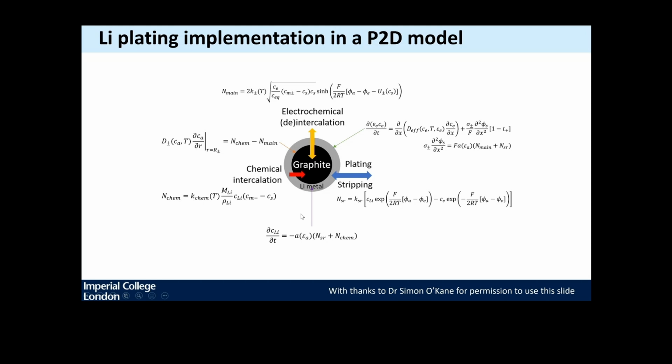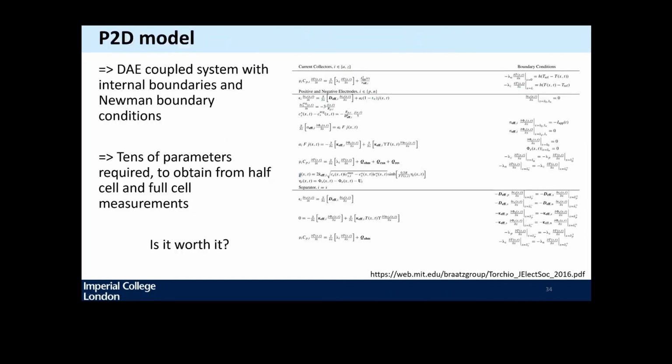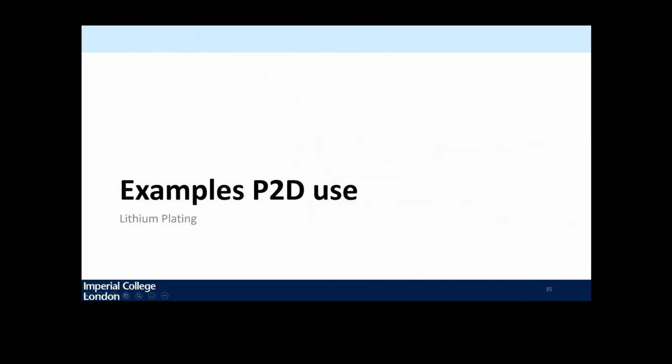This particular diagram is for the addition of lithium plating, which hasn't yet been done in an equivalent circuit network, but has been done in this type of continuum model. And this is work that has been done in our group. So you can now look at what sort of chemical, electrochemical, and physical mechanisms retrieve the expected behavior for lithium plating, one of the major degradation mechanisms that limits performance of real batteries in automotive. And you can start adding and coupling these equations to the system of equations that you had before.